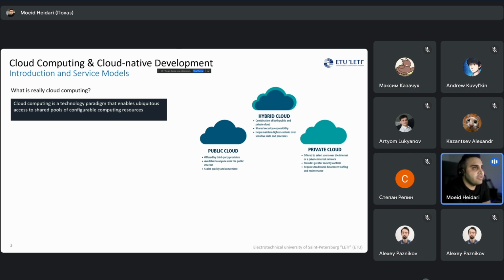Maintaining sensitive data in this hybrid cloud is also hard, because you are not only taking care of data that belongs to your own company, but you are responsible for the whole data and processes of other companies which have access to this system. So these three are the cloud provider methods, or paradigms, that are available nowadays.